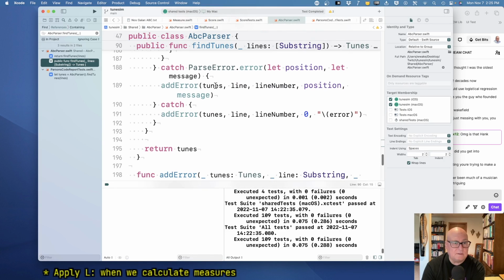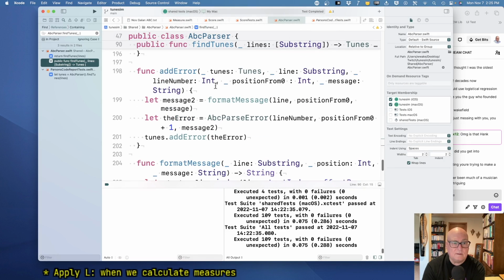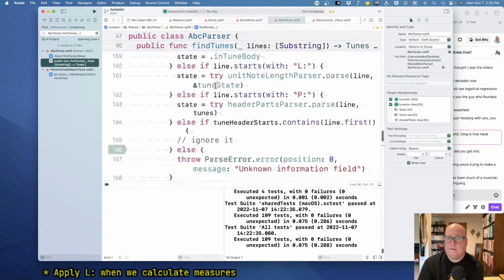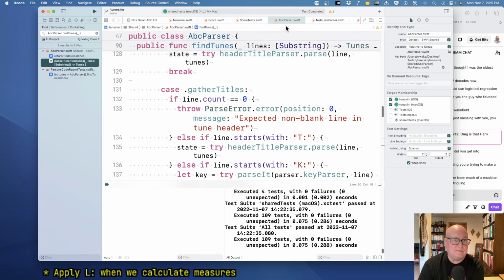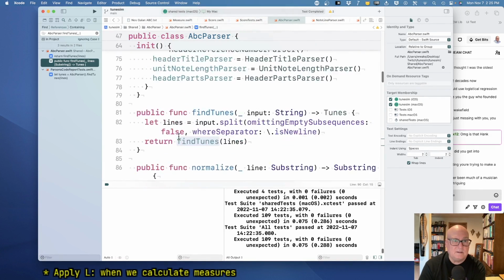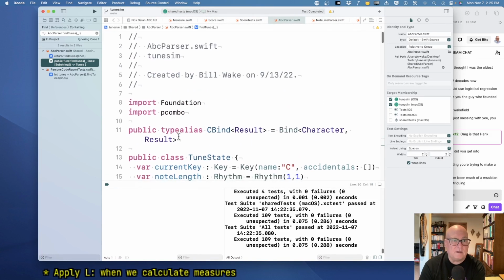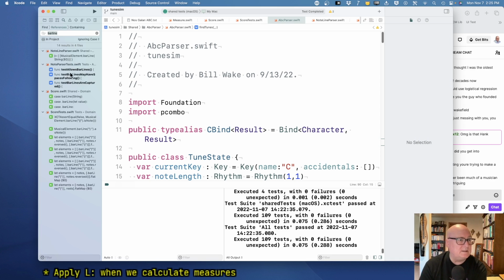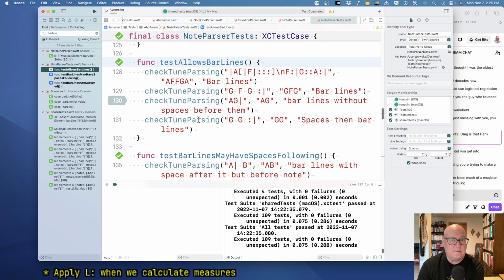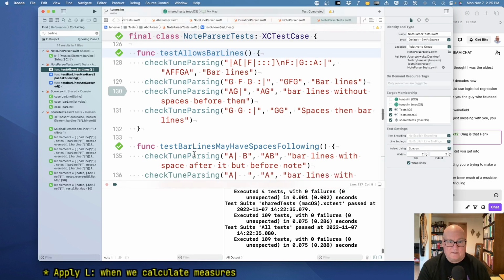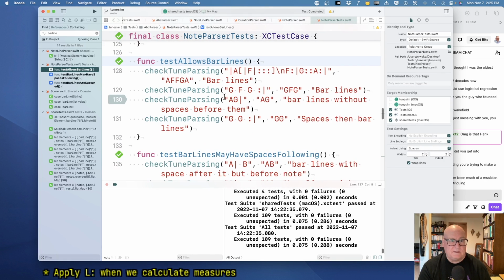In tune body, parser. I know we do some normalization, and I've forgotten where that is. Oh, when we calculate the bar lines, where do we do that? Hopefully if I orient us a little next time, I'll be there. Okay, we're just testing format there.